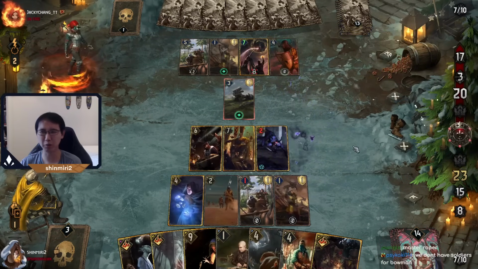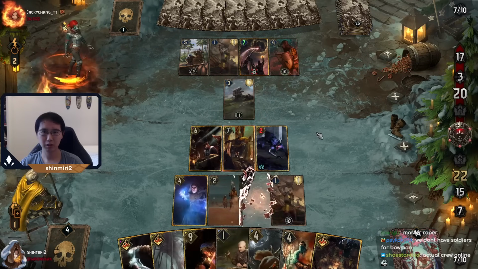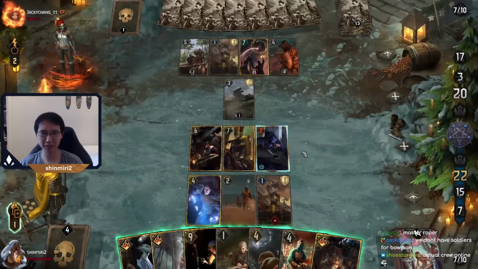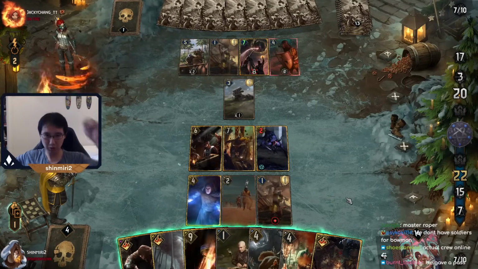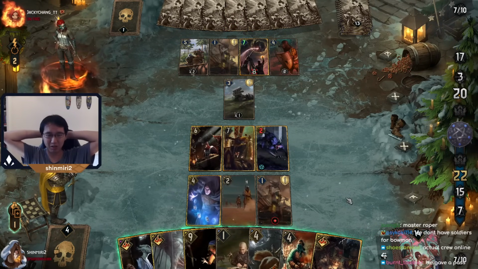Oh no, that's so bad. He actually plays Forbidden Magic, so he kills both of our engines. Oh, we get a pass though. We do have a pass, so we should take it. We should just get the hell out, right?